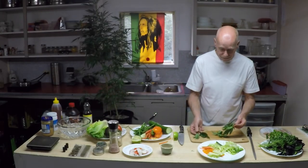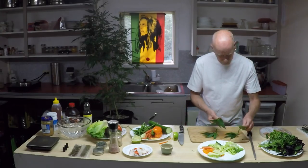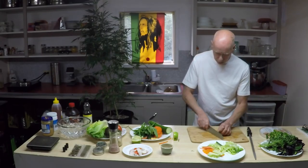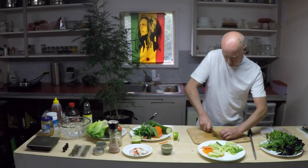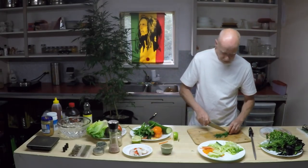You can juice this stuff as well. So I'm going to slice some of this up right here. I've got two or three leaves here. And we'll make it three or four leaves.